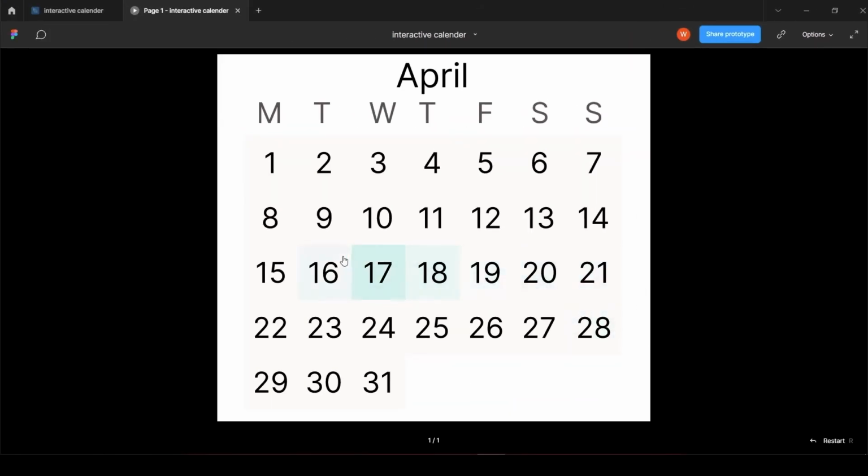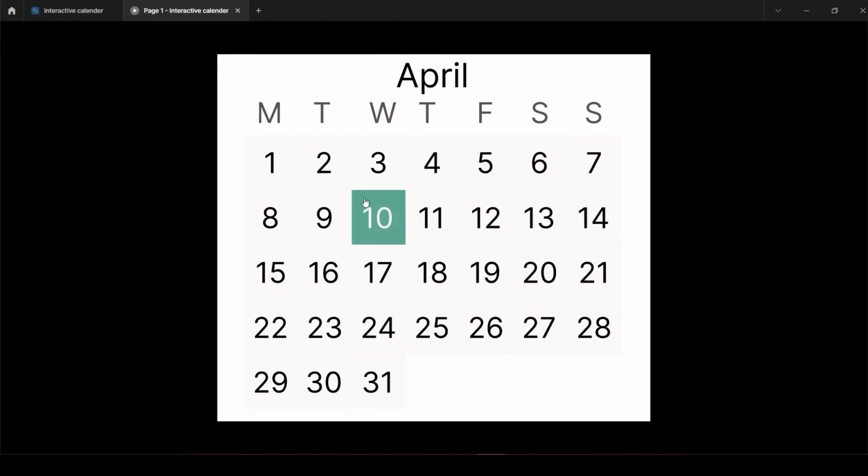And now it's time to see that while we are hovering, you can see that the color becomes a light green, and while I'm clicking here, you can see the green is here and the number is going to be changed as well.